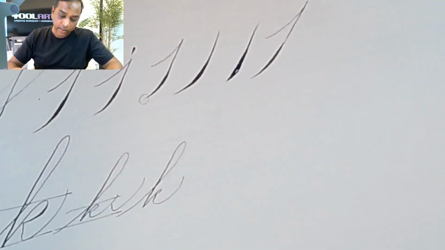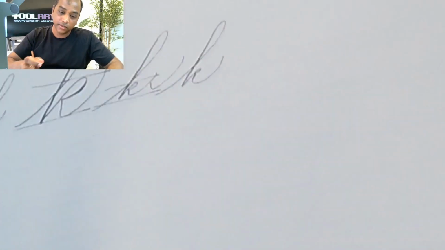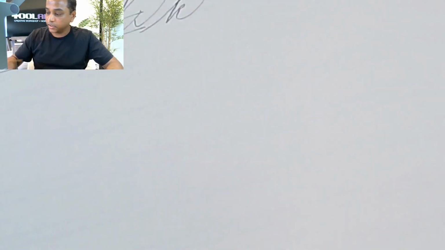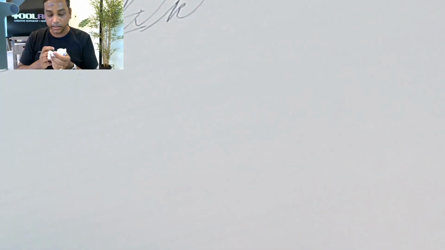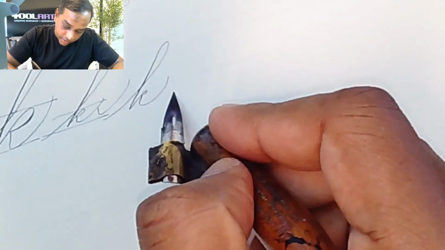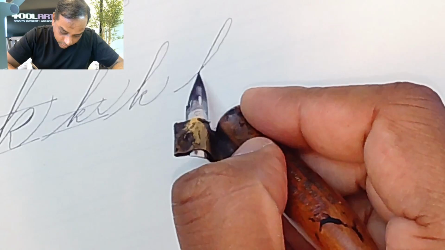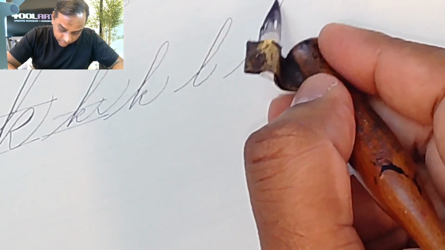Also, we are running out of time. We just have 15 minutes left, so I'll go fast. I'll try to finish the lowercase letters, and based on your response, we'll see whether you need uppercase. Then we'll arrange the uppercase and further. So let's quickly finish the lowercase. K, L is pretty straightforward. It's the same thing as what we did with the B, except that it ends with an exit stroke.